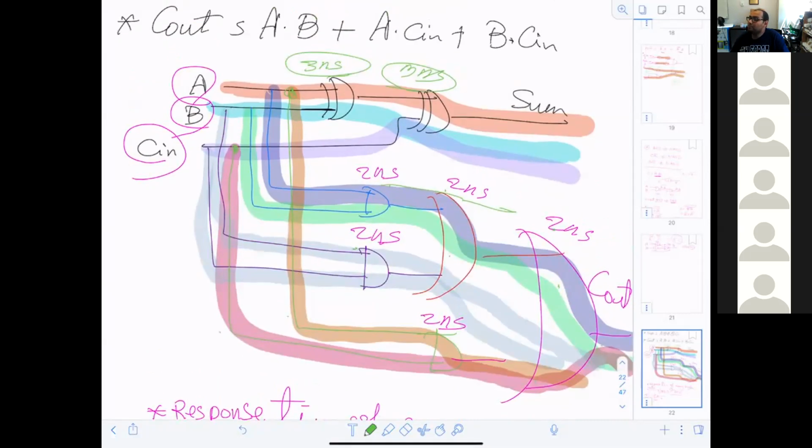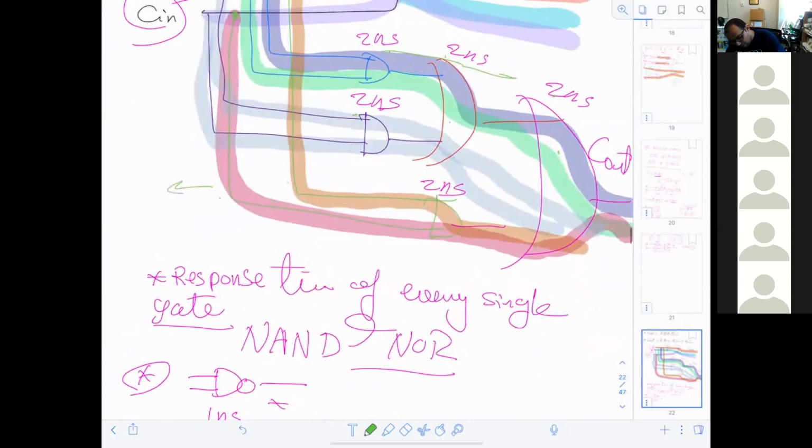Do you agree? Yes. So the longest path in the circuit is 6 nanoseconds. So I have to operate my circuit in 6 nanoseconds. Every 6 nanoseconds, I will take my output. So now, is the critical path very clear to everybody? Yes. But I'm saying the longest one. Let's say that all of them are much shorter than 6, but one is 6 nanoseconds. Then the whole circuit has to be 6 nanoseconds. Let's say that all of them are 6 nanoseconds and one is 2 nanoseconds. All of them are going to be 6 nanoseconds.